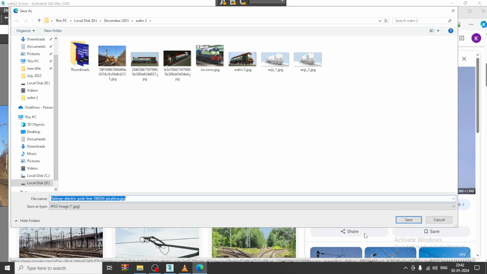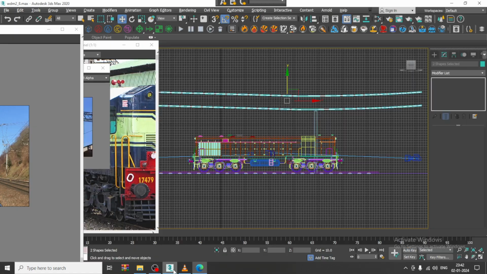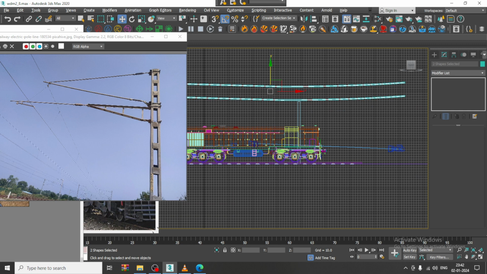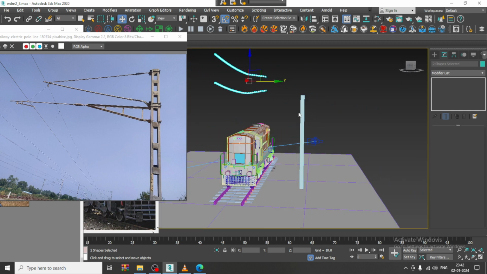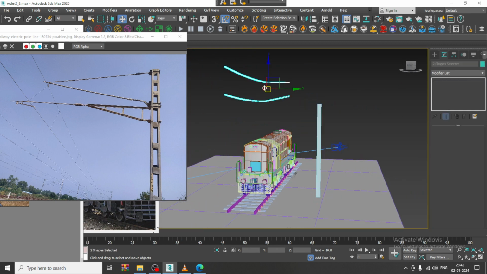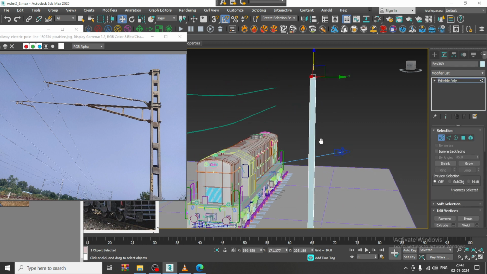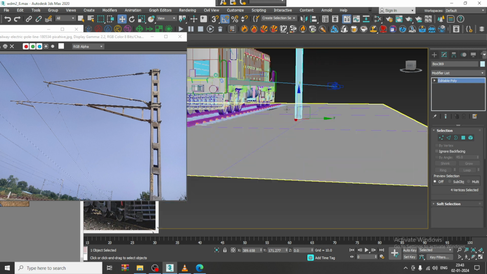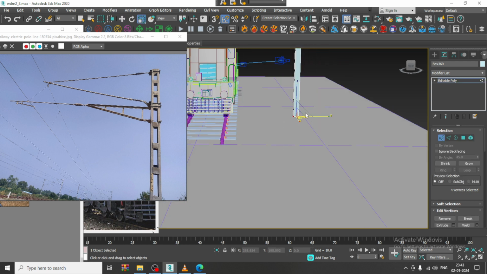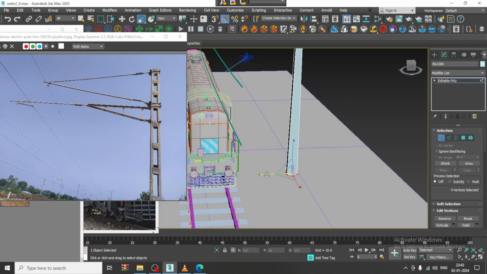I'll save as it. It's a good reference. I can slightly shuffle this down, push this up, and scale it a bit, not much.